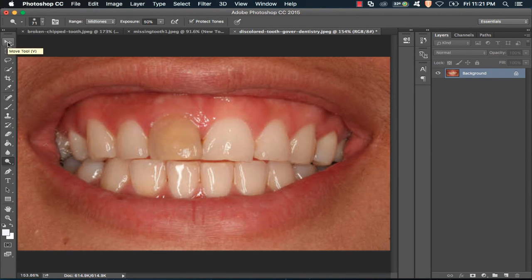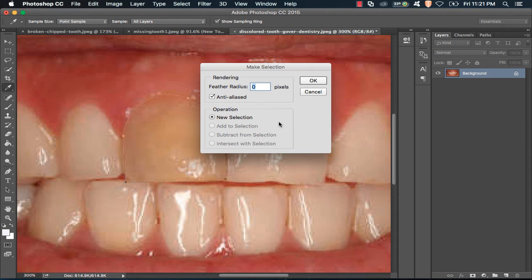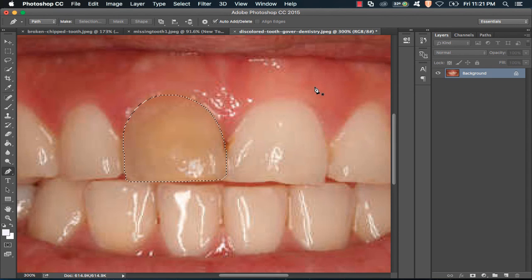If the dodge tool doesn't work, or if you don't like using it, what you can do is create a new adjustment layer for it. So first what we want to do is select the tooth. I'm actually going to use the pen tool, because for this tooth the shape isn't defined enough for the selection tool or quick selection to grab it. So I'm just going to create it with the pen tool. Alright, right click, make selection, and I'm going to create a feather radius of 1 to 2 pixels, just to give a little rounded edge.